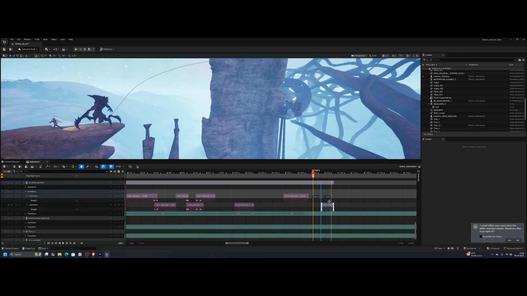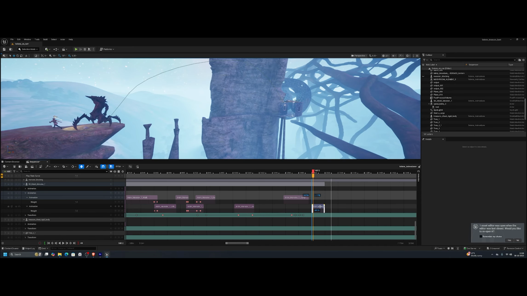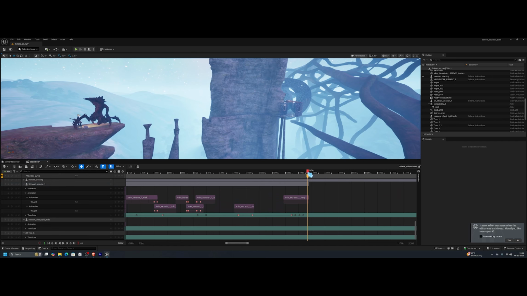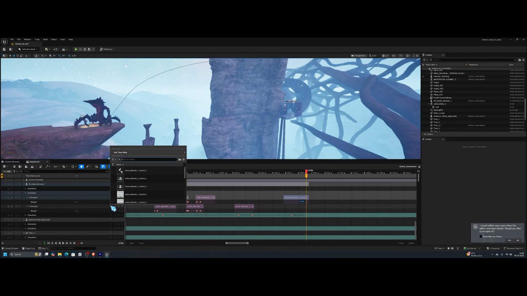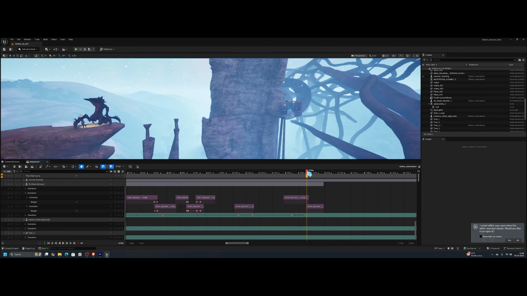And here we will need an idle animation. I'll just delete this, I'll add a new one. So something which is threatening. Let's go here and add attack 3 maybe.